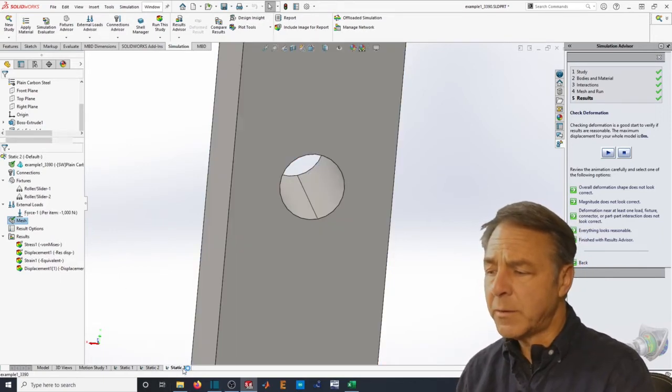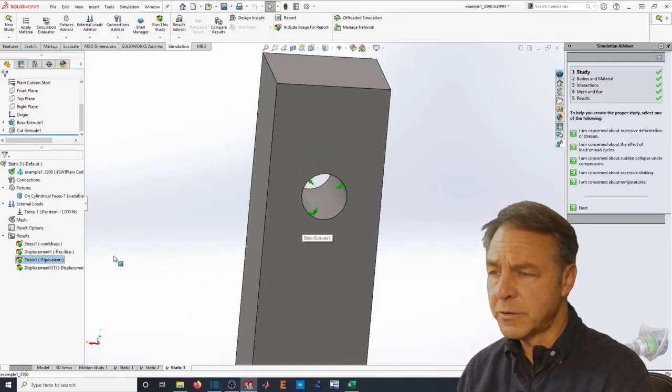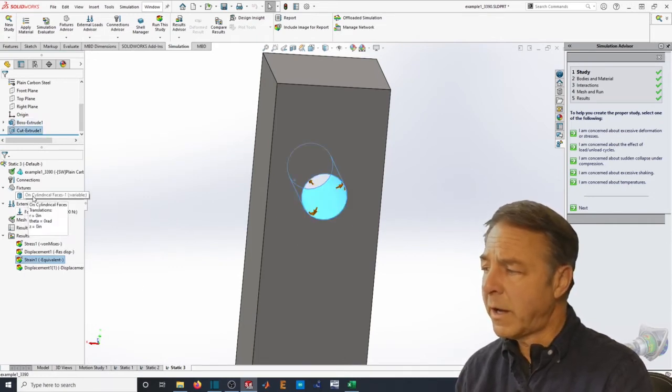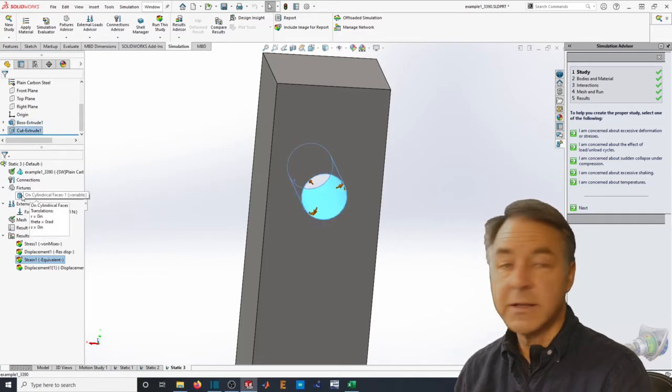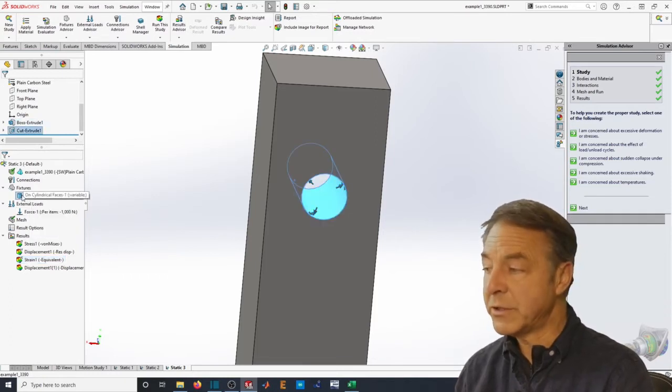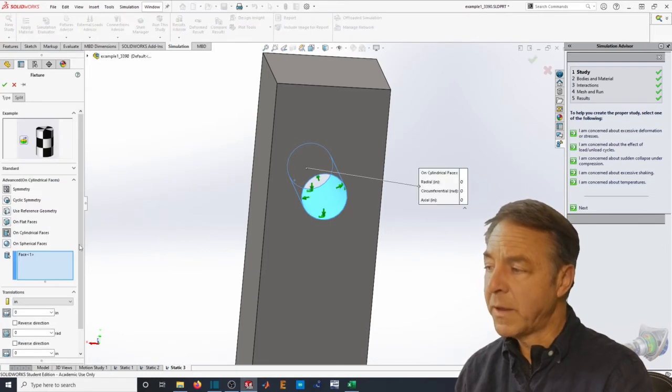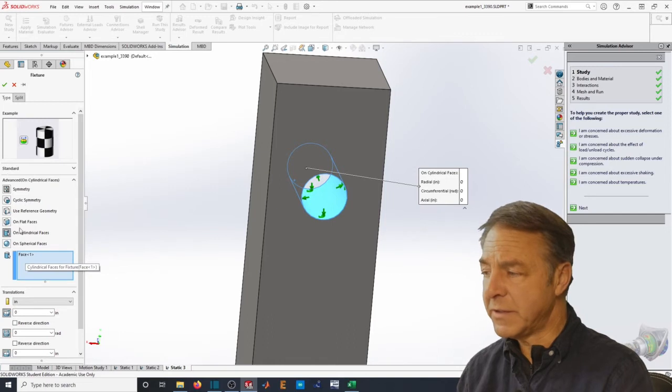So I've created another scenario. Now this one, instead of using the planes as my boundary conditions, I've chosen another boundary condition. In this case, I've chosen a cylindrical face.